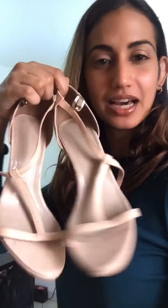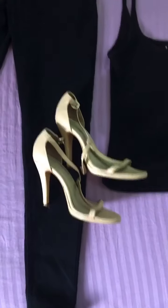Okay, now as far as footwear goes, a lot of international models wear boots and stuff like that. I would suggest you wear black heels, but in lockdown, I've only carried one pair of heels. I'm in a different city, not in my home city. So I have these heels with me. Not ideal, but I'm going to make it work. So I think they might go with the black outfit. Let's try it out. Oh yes, I forgot to mention, you can also wear shorts for a Polaroid shot. I'm not carrying shorts, I'm trying jeans, but shorts also works. You have to just Google online and see what generally people wear and wear something similar to that.